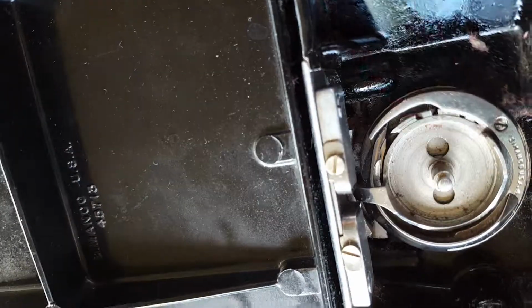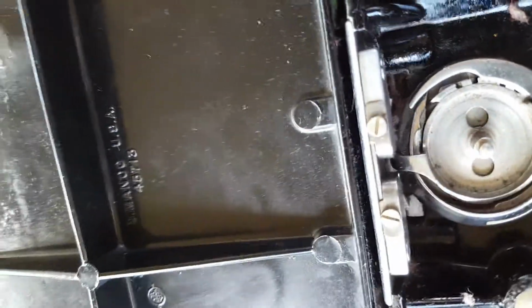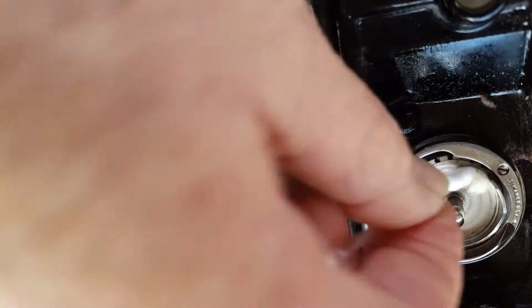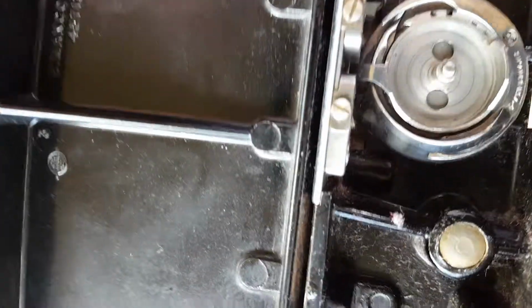All right? I have a minimal amount of goop on that toothbrush, and I'm just going to go ahead and clean the debris out of this bobbin area. There's a good deal of lint here. I've got a little brush, but I'll get that later. Right now I'm more concerned with, because the lint will just come flying out of there, it's the buildup of dirt that I want to remove right now.